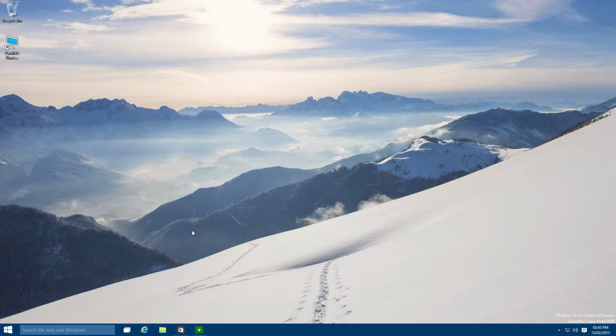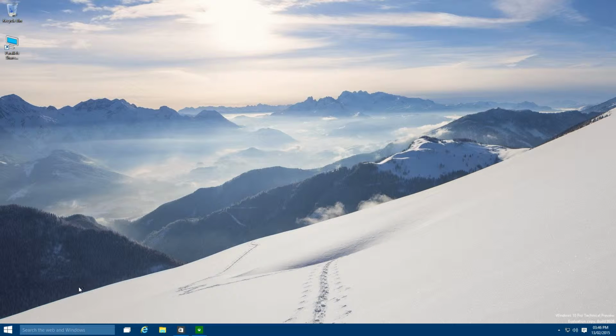So with it being a Tech Preview, I might encounter problems. Apps might crash and things like that. Specifically, this is build 9926 of the Windows 10 Tech Preview, so it is an unfinished build, and there are features still to be added and refined. But I thought I'd show you what I've discovered so far, and show you it running in Parallels 10.